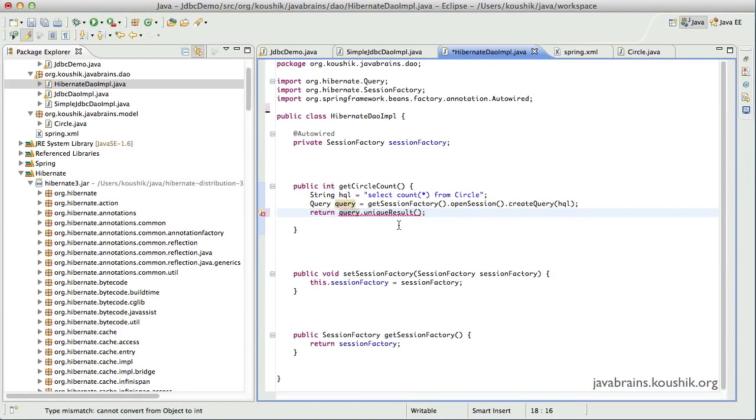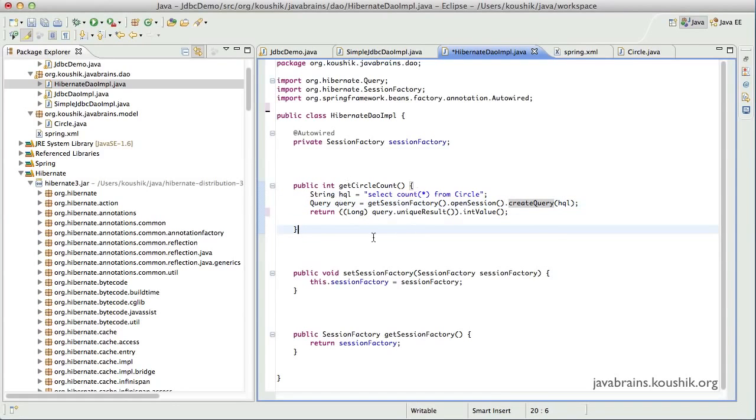Obviously cannot cast, so what I will do here is change this to cast it to a long, and of course I can return a long, or I can get an int value over here. So let me do that. intValue. So essentially the uniqueResult is returning a long, so you can have a method that returns a long, or in my case, since I already have an int here, I will just get the int value of that long and I'll return it.